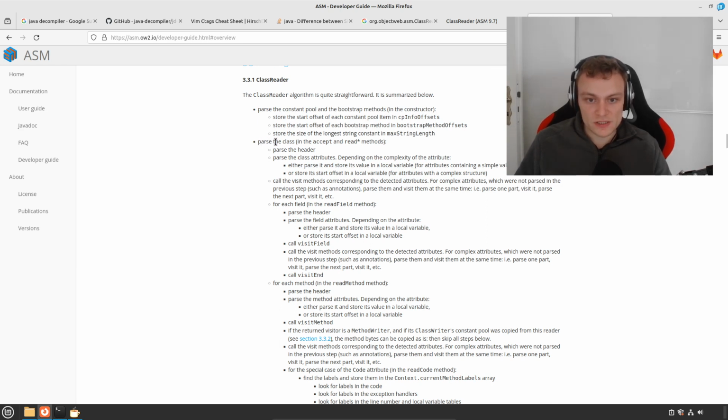It parses the class in the accept and read methods, parses the header, class attributes, and then calls the visit methods. And then, if you implement the class visitor, you can do whatever you want with the bytecode.